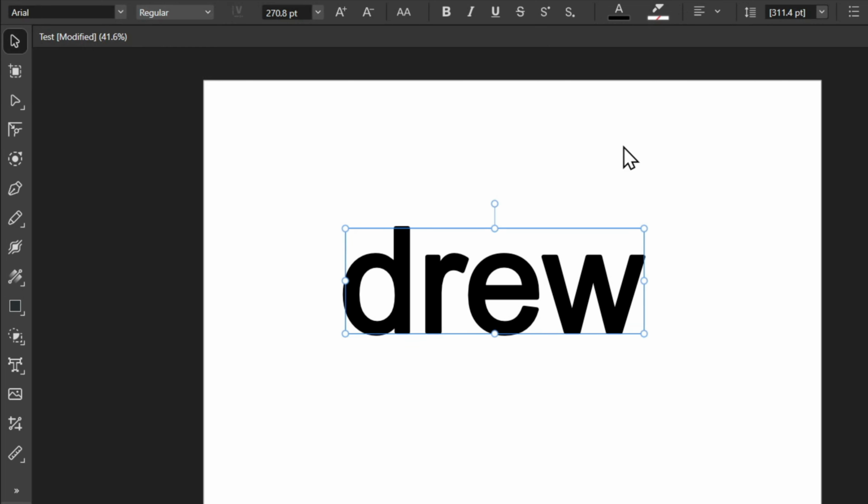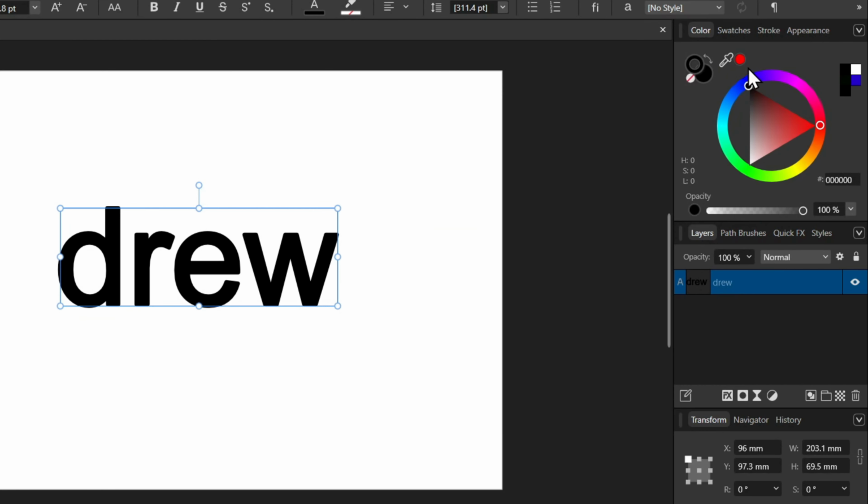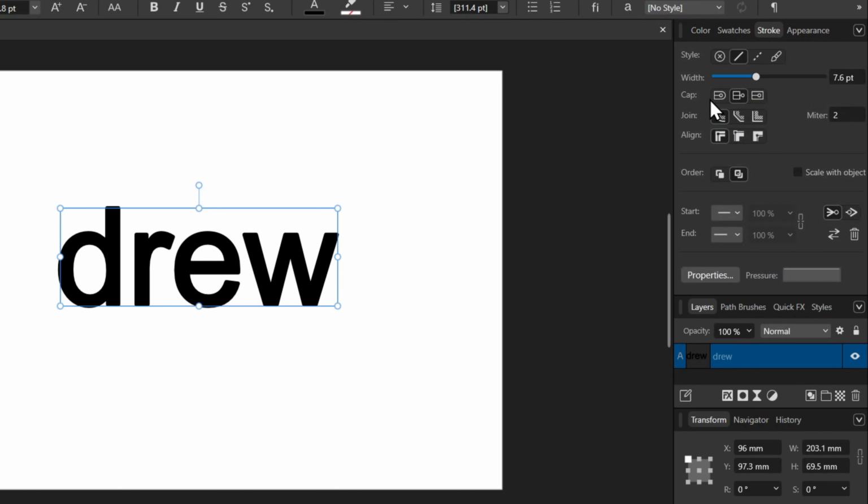Now once you have that selected, in order to change text outline color, you want to go ahead and click on the right hand side where it says stroke. Here you can see it will be in color. Click on stroke, and from here you want to ensure that you select this option where it gives you the outline. So here you'll have different ones. You have the no style and you have the stroke. So you select this. This is going to allow you to make changes to the outline of the text.